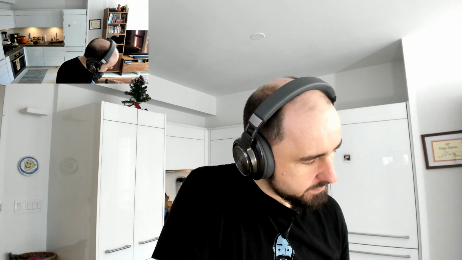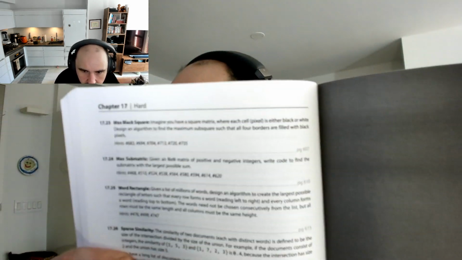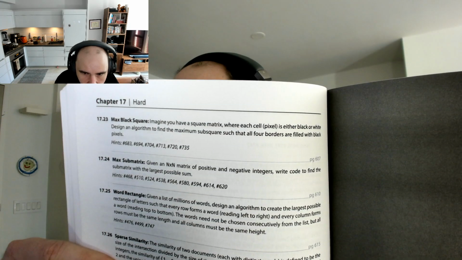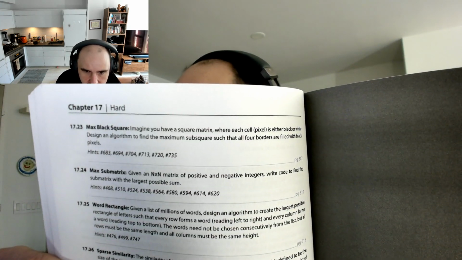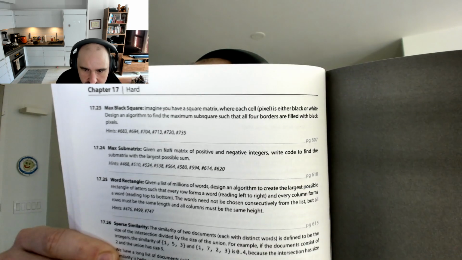Hard. Let's have a look. These are some of the problems. Here's one. Max black square. Imagine you have a square matrix where each cell pixel is either black or white.